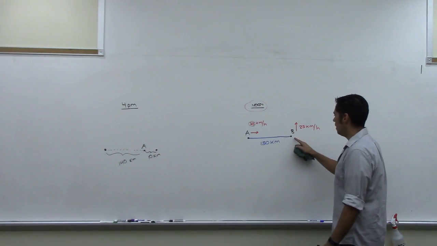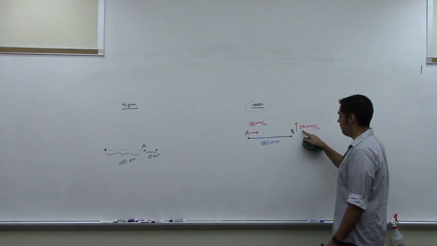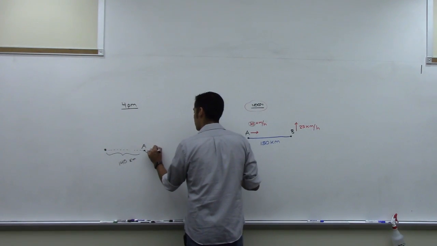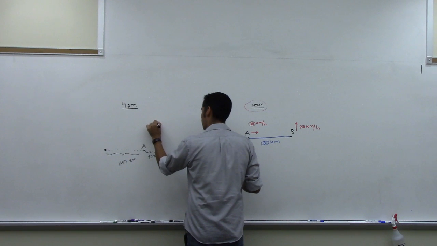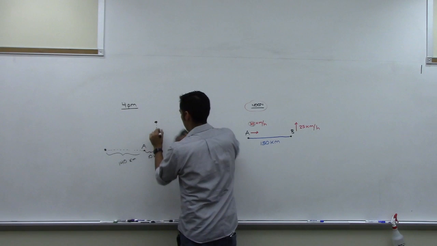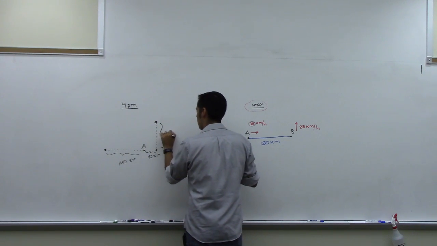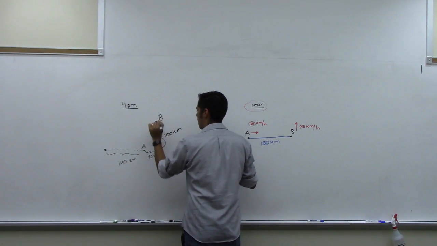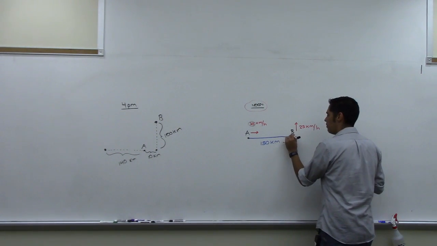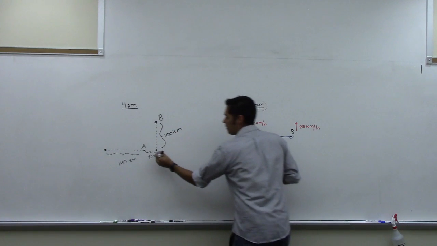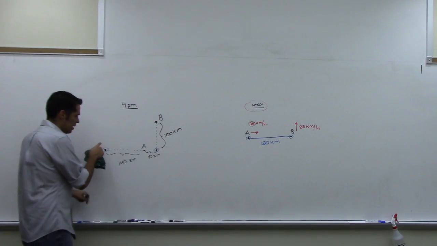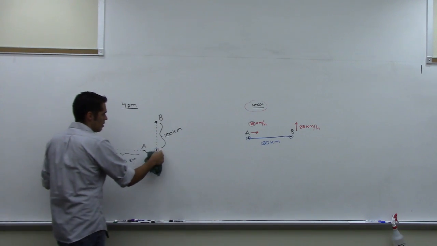And then B has sailed for 4 hours at 25 kilometers per hour. It's now 100 kilometers away. So B has gone up here and now is 100 kilometers away. This length right here is 100 kilometers. And that's where B is now. Okay, if that makes sense. If I say this was the starting point of B and this was the starting point of A, that's this point and that's this point. So in 4 hours, A has gone from here to here and B has gone from here to here.